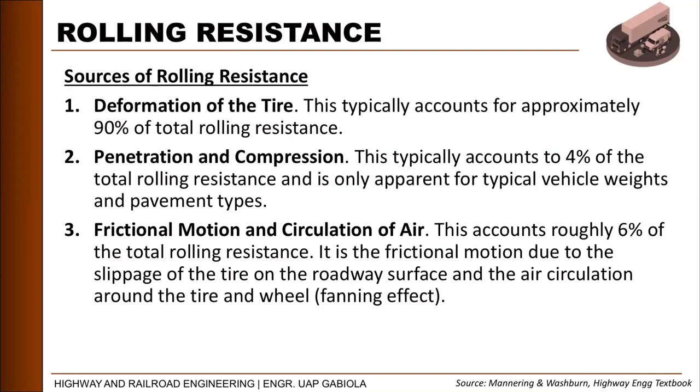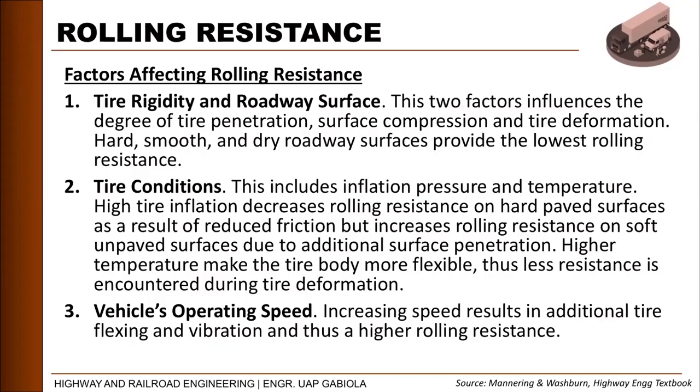And may mga factors na nakaka-affect sa rolling resistance natin. We have three. Yung tire rigidity and roadway surface. So, itong dalawang to, nakaka-influence sila dun sa degree ng pag-penetrate ng tires natin dun sa road surface, yung compression and deformation ng tire natin. So, depende sa type ng surface natin, whether we have a hard, smooth, or dry roadway, magpo-provide siya ng lowest rolling resistance kung wala masyadong nag-oppose dun sa motion natin.